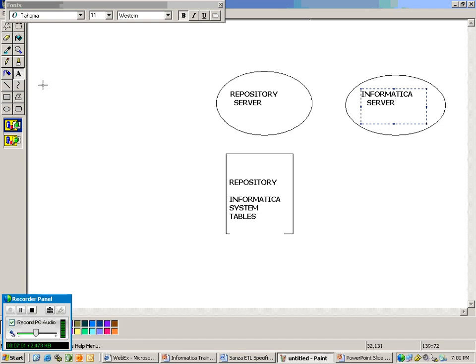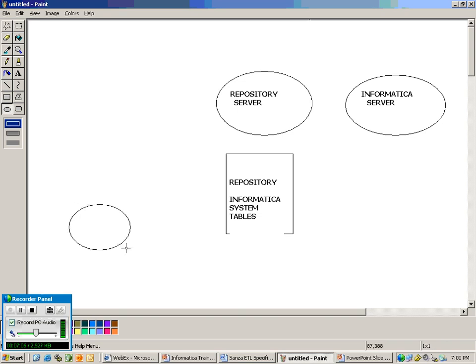And then it will have different components from the client, which they call the repository manager.